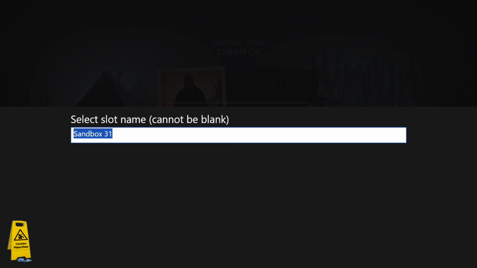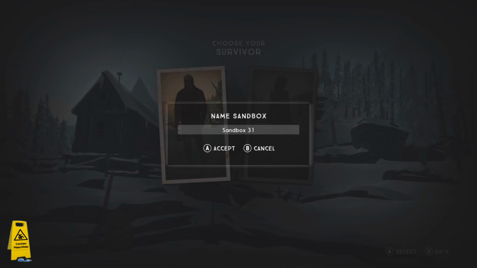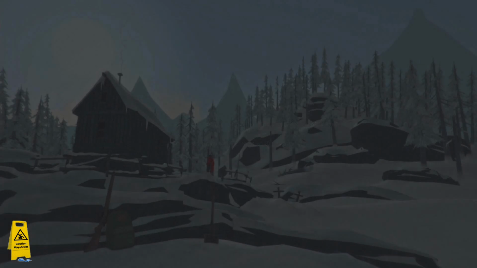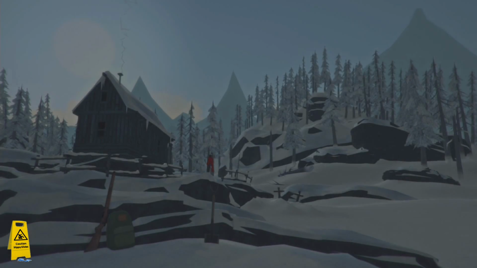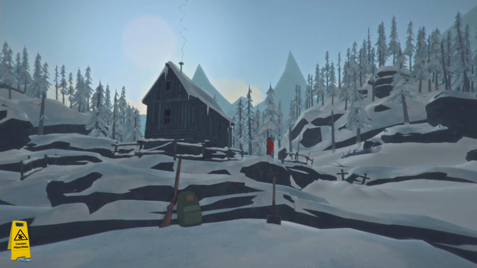Now you won't know if the glitch has worked until you load the game up, so select your survivor, call the game whatever you want to, and once you've seen the quotes on the screen and the game's loading up, fingers crossed, there we go people, we've now loaded up the title screen area and we are able to play the game as normal.